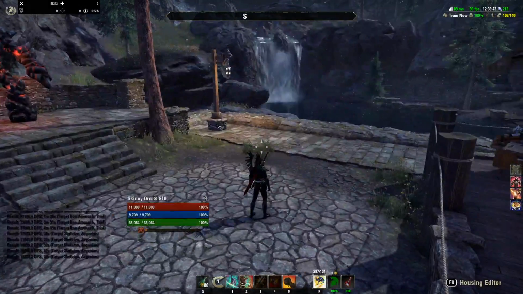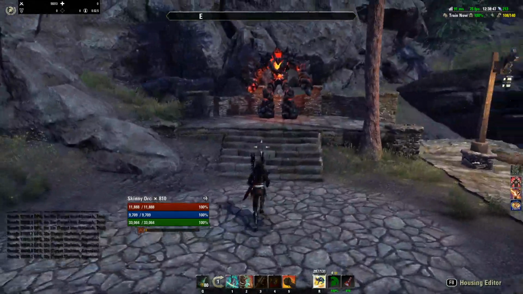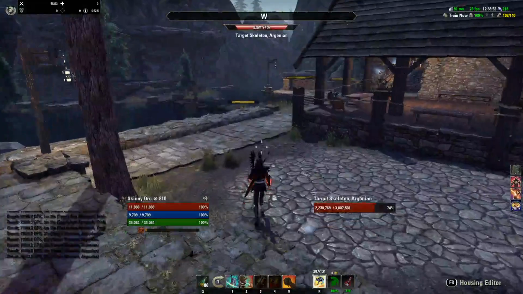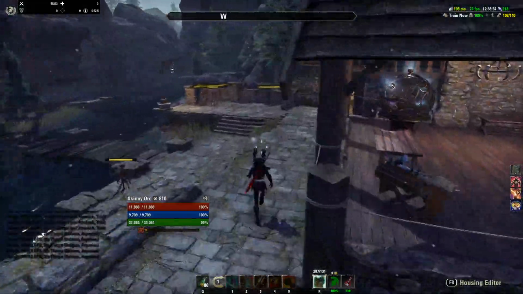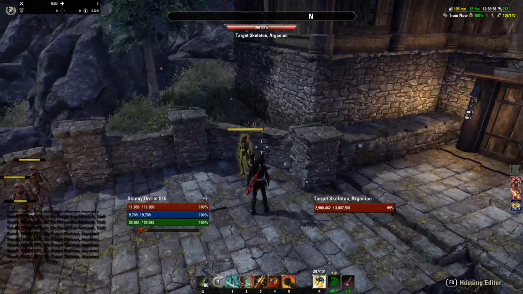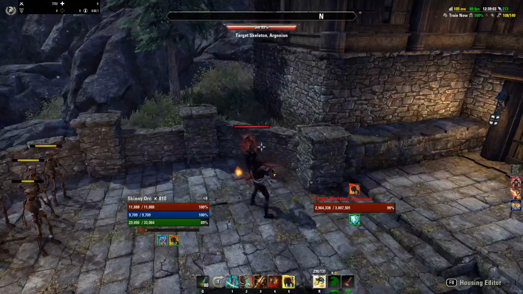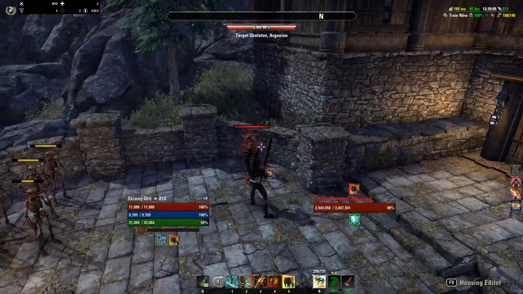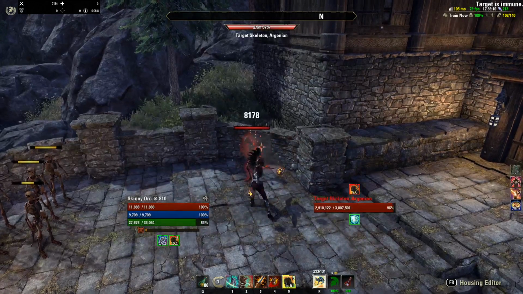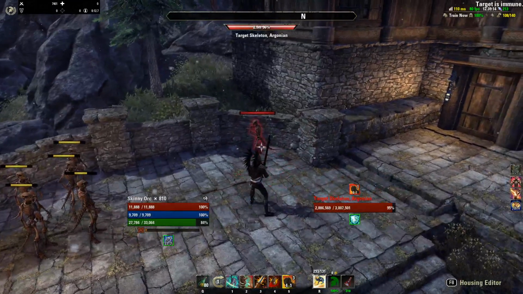Alright, so I'm going to go over the rotation here. Like I said earlier, the Stone Giant is the most important ability. I'll show you on one of these guys. As I hit this, you can see I'm gaining stacks on the right hand side there. And it renews every time I hit, and it lasts for 6 seconds. So the key to the rotation is that we're hitting this at least once every 6 seconds.